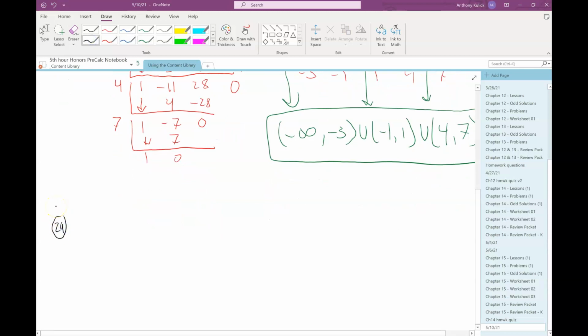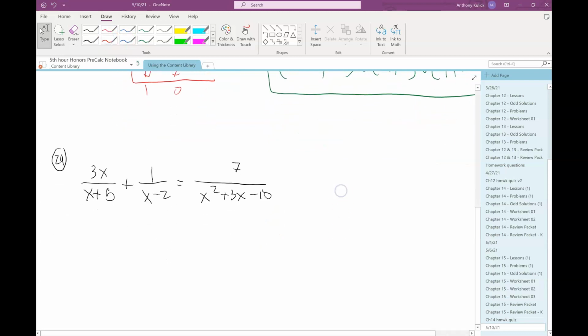So this is a solving problem. And the first thing that I want to do to solve this equation is to clear the fractions. So I'm going to look for the least common denominator for all the denominators. In order to do that, though, I'm going to factor that last trinomial because I can't really see what the LCD would be until I've done that. And now it should be easy to see that the LCD is just going to be x plus 5 times x minus 2.